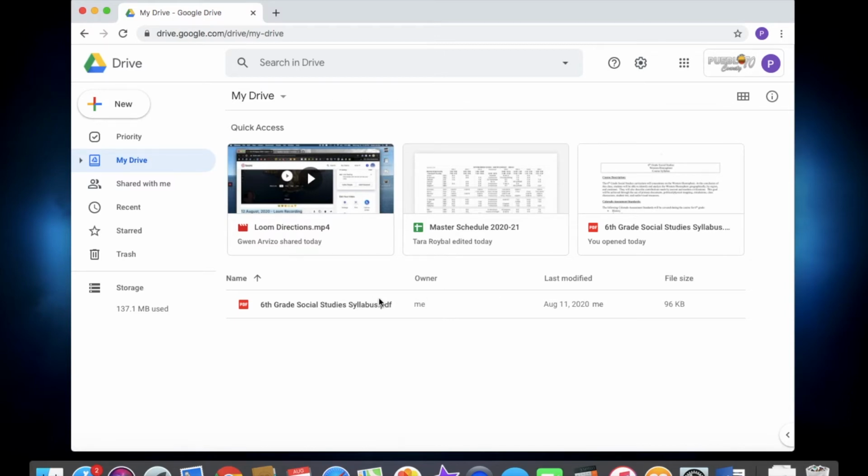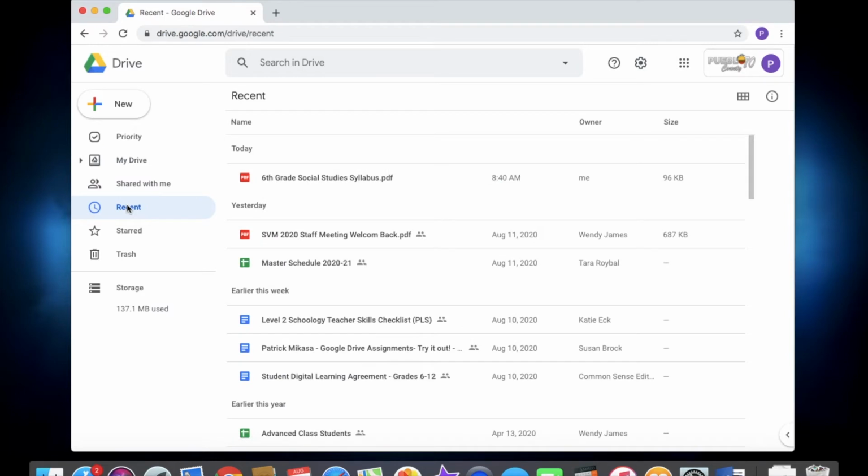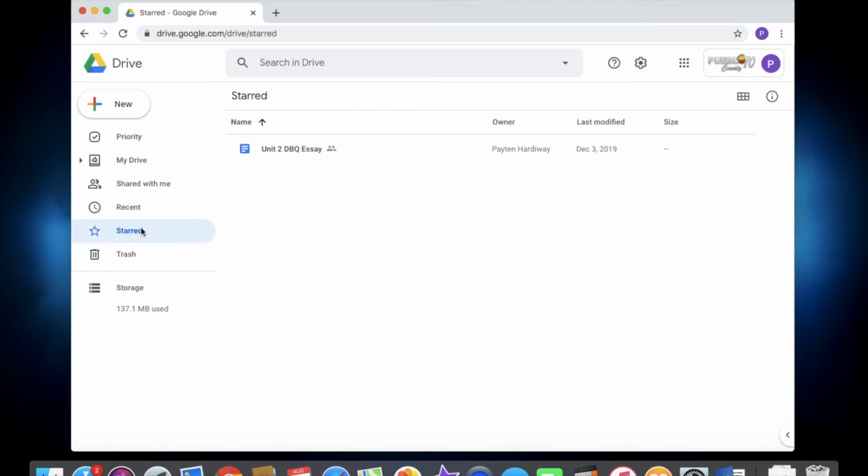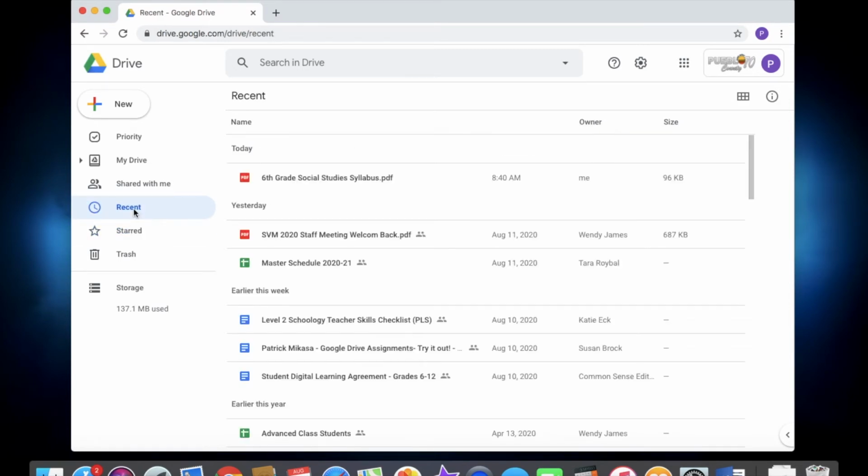It's kind of bare right now because I've done this on purpose, so that it looks like this. The next button you want to use, of course, is things like Recent. If you click on this little Recent icon, it shows you all the different files that were shared with you on Google Drive recently. If you have this little star button, which means that if you want to mark something as important, like for example this one here, you can click on that and it gives you an example of what some important documents you might have started earlier.